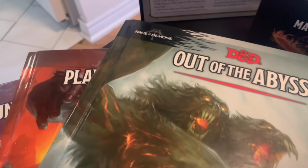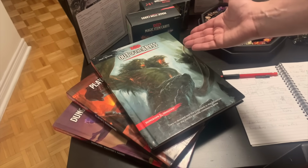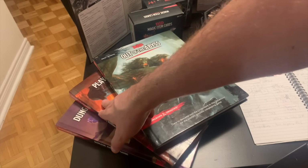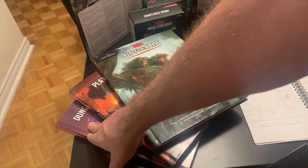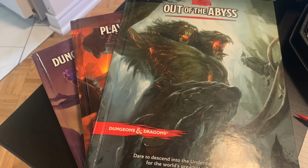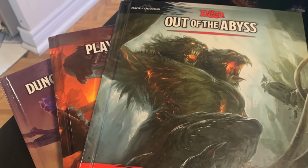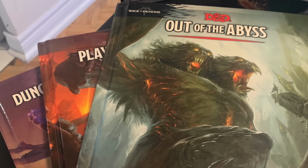Whatever books you need to run the game for that night. I usually like to include the adventure module that I'm running, as well as the player's handbook, and in some instances, the Dungeon Master's Guide. At the end of the day, as long as you have your adventure book, you sometimes don't need the other books, but it's always good to have quick access to them.